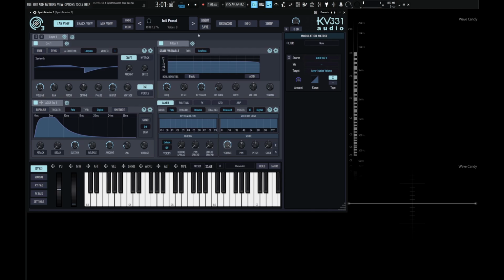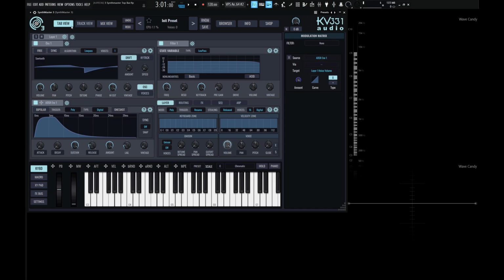In today's video, we're going to be discussing the tabs located at the top bar of the synth, and kind of learning where everything is located and taking a look at the modular architecture of Synthmaster 3. And when we first load up Synthmaster, by default, we're selected on this tab view up here on the left-hand side. Now, before we start taking a look at all these different tabs, one thing you should know is how to resize the synthesizer, because that's one of the first things I generally like doing as well. And to do that in Synthmaster, down here on the bottom right-hand corner, we can just click and drag to a size that fits our liking.